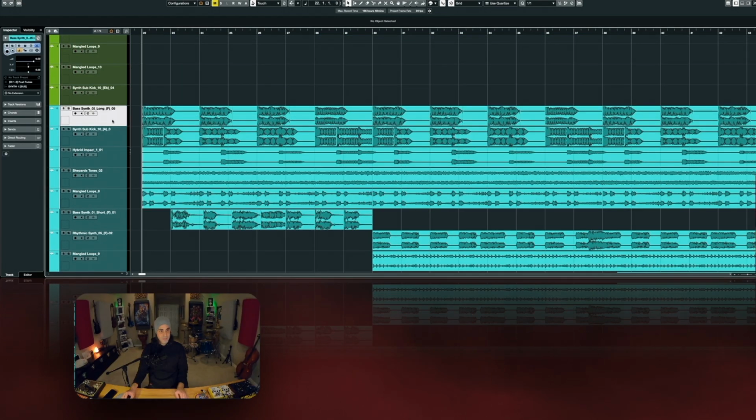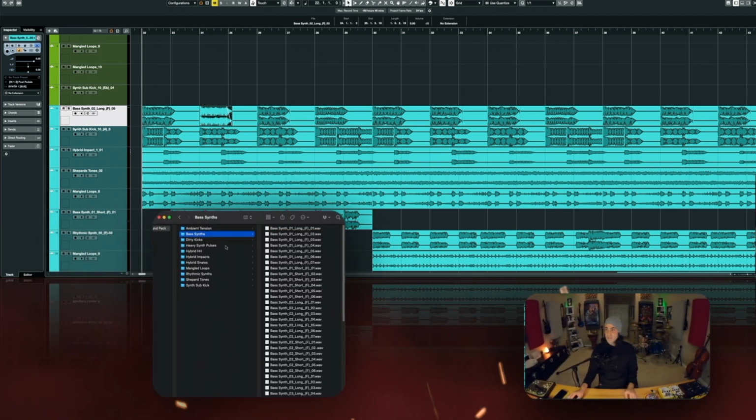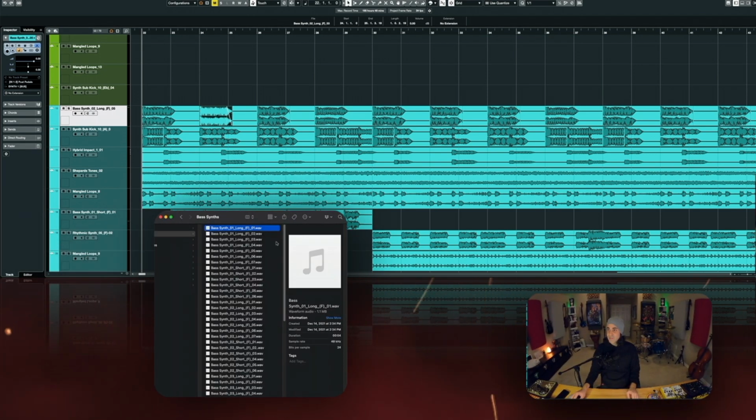So in this example, we can start with the first layer, which is the bass synth. Now, something important to note that I think is pretty cool. When I made these bass synth sounds, I made sure to give you a lot of different variations of each note. For example, you can take a look over here. You see that it's categorized to long and short per sound. So bass synth 1, 2, 3, etc. And within each one of them, you have different variations of the note.